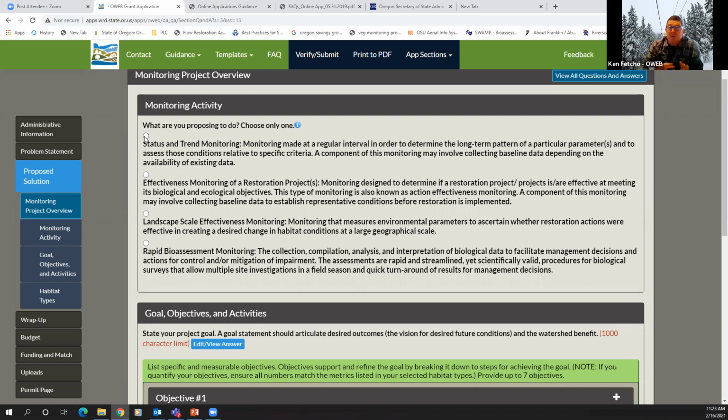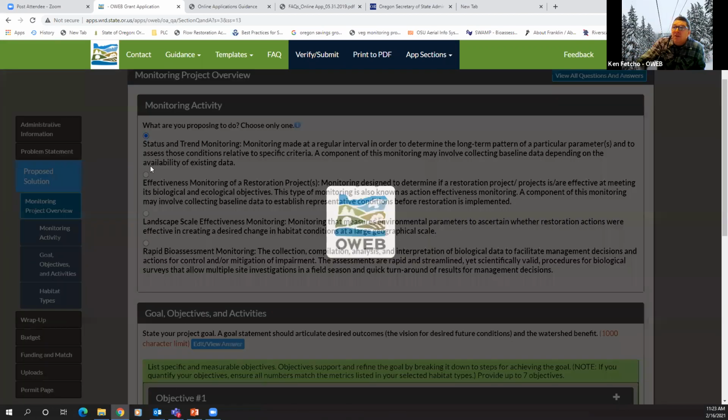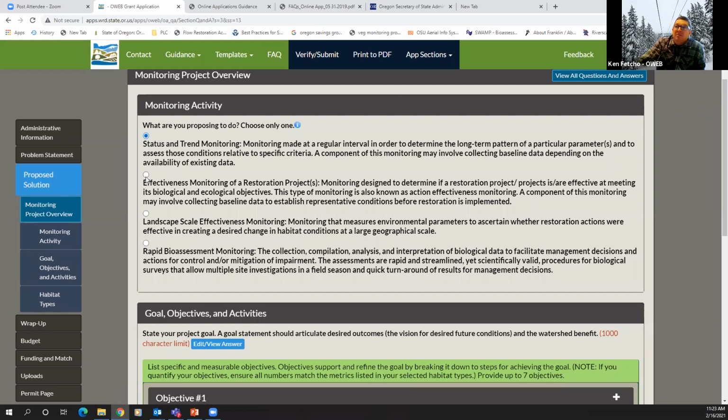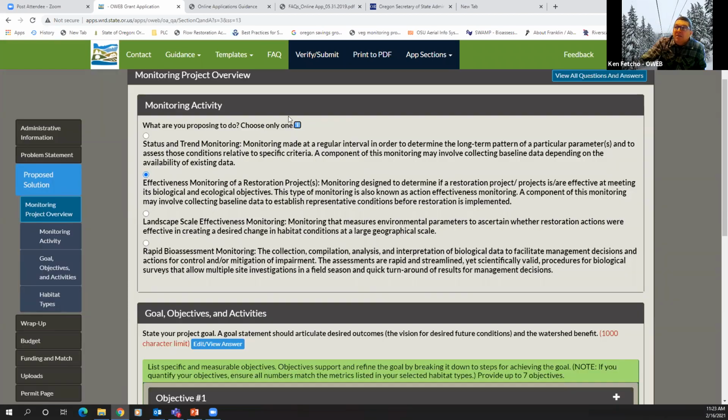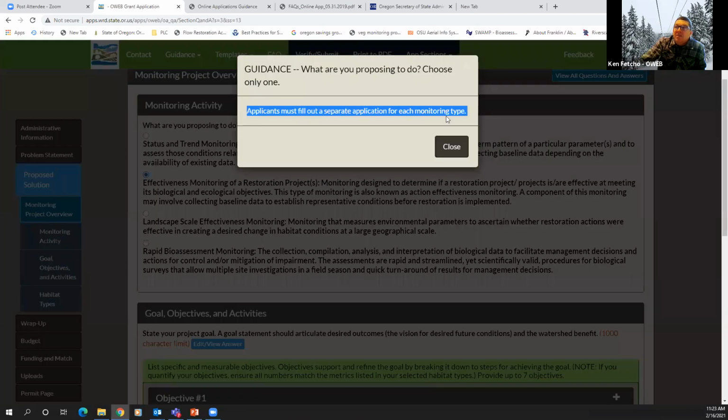And so if you have multiple monitoring efforts going on, one sort of status and trend monitoring and another one is effectiveness monitoring, we just ask that you propose those in 2 separate applications. And so really want to emphasize that. And what you'll see here is if you try to do both, you can only do one. And we have that guidance here. Applicants must fill out a separate application for each monitoring type.